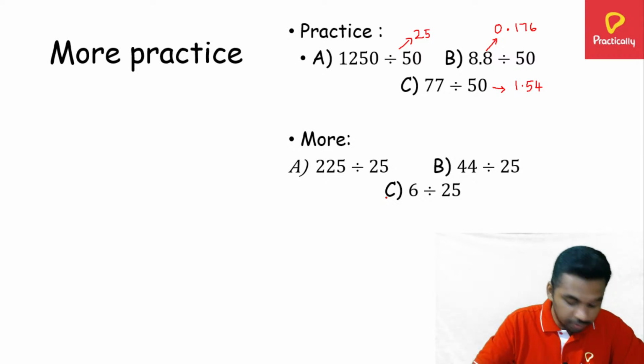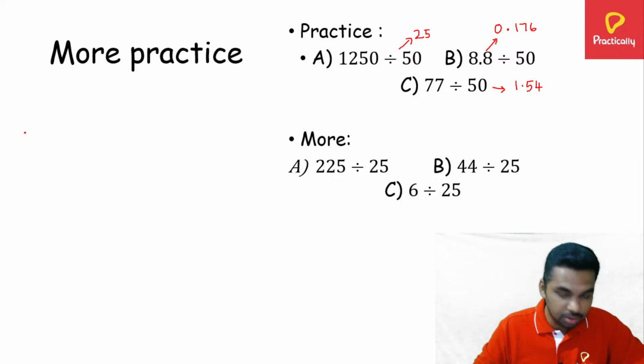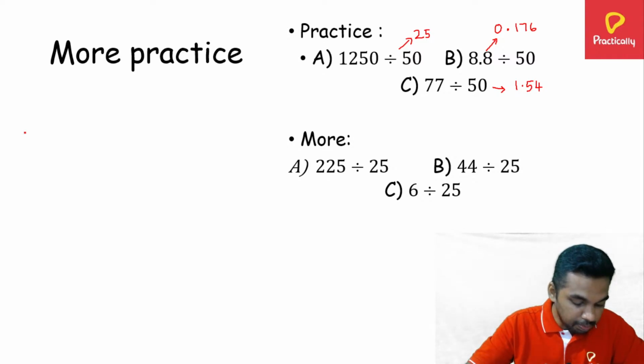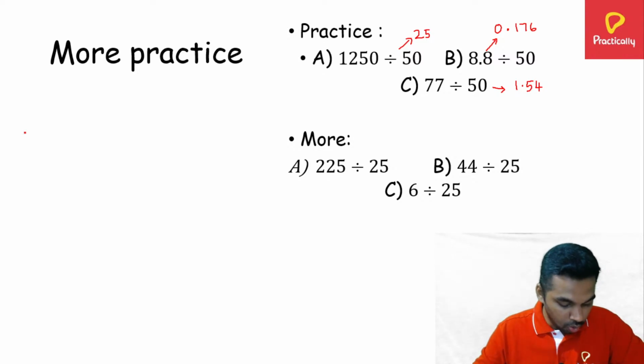I think many of you have started solving the next set of problems in the more part. Good. So let's check with somebody's answer here. Yes, Praveen Kumar, I have seen your answer and it seems to be correct, except B part. B part is 0.176. Let us take some other person. Chandrasekhar has given 25, 0.176 and 1.54. Very good. Adityan says he had sent it first. Adityan, your answer is also right. Very nice. So for those who are waiting here, you can try for that more part.